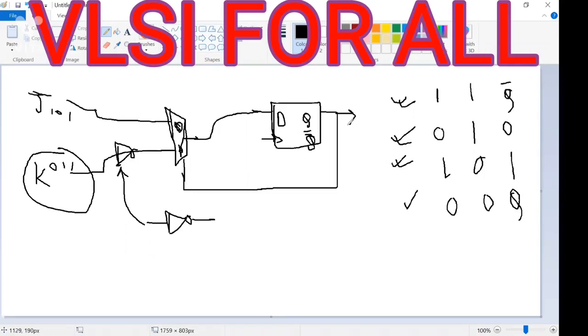Yeah, this is the basic construction which you have to play with. The first thing that you can do is connect J and K to the multiplexer. If you connect JK to the D, then it doesn't make any sense because you already have a flop. So first you need to think whether you can connect J and K to this multiplexer and choose the select line as some input or output of this flop. Because we have to control this flip-flop using these J and K inputs only. And we are given an additional NOT gate so that these three equations are satisfied using this NOT gate.